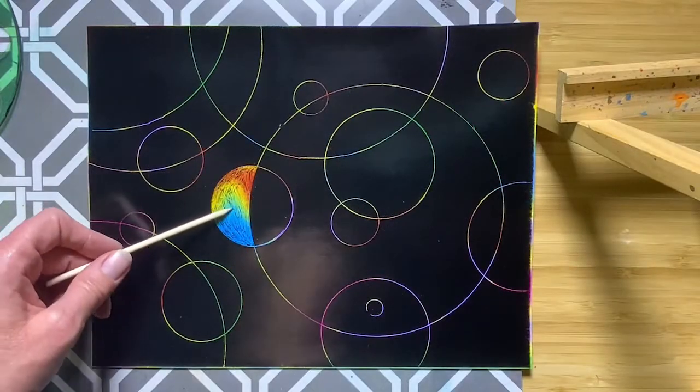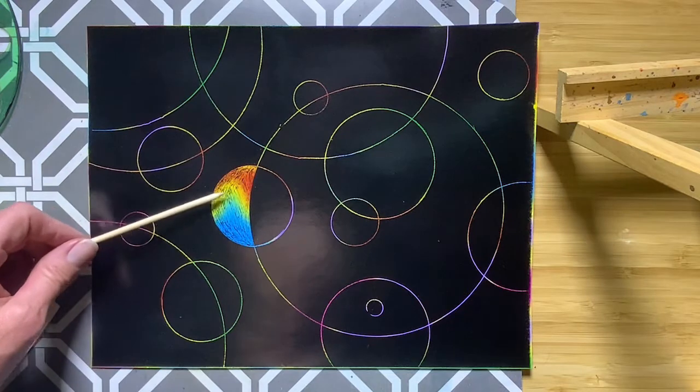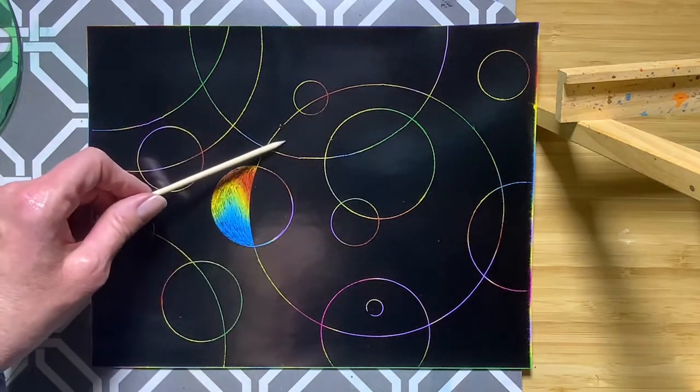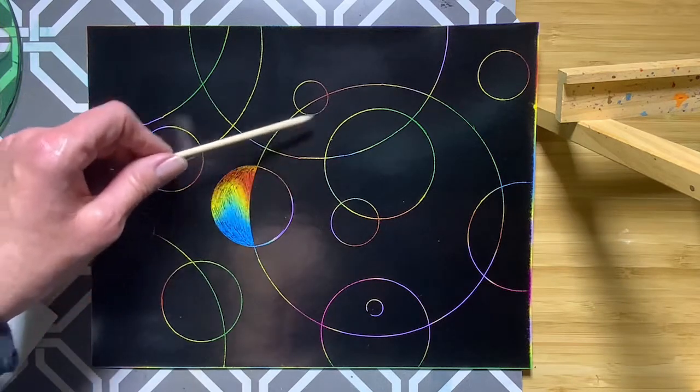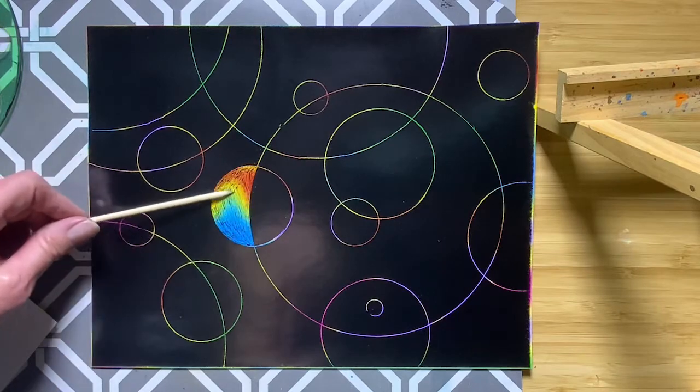Now I'm going to repeat this and I'm going to just pick and choose which shapes I think will be interesting. I might do some shapes that are the circles. I might do some interesting shapes like this one that's created here. And I'm going to jump around different places until I have a nice balance of the black and the color.